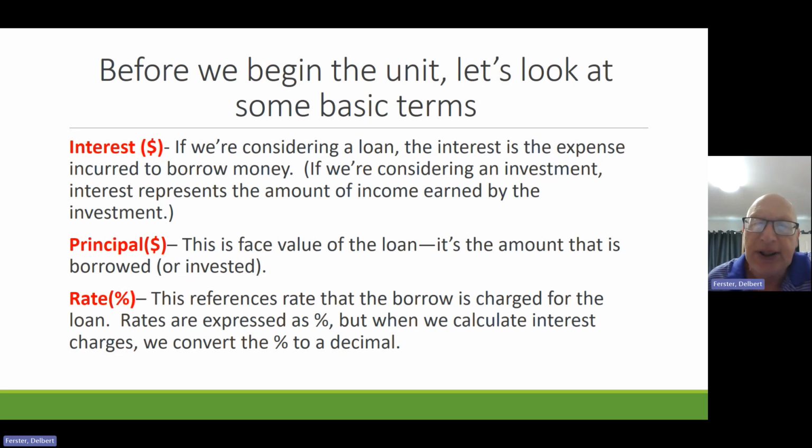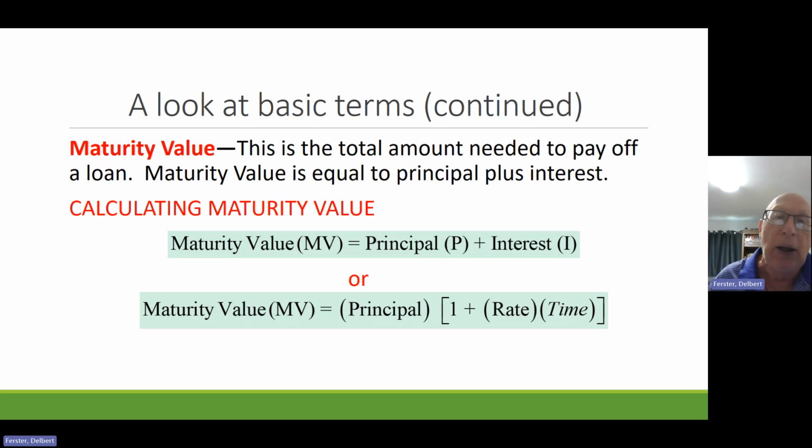All right, so we're talking interest as a dollar figure, we're talking principal as a dollar figure, and we're talking rate as a percentage. Although you'll see soon that when we involve calculations, the rate tends to be written as a decimal number. So that's not difficult for us to do. We've already had that discussion. The face value, the loan or the investment, how much you're starting with, is the principal, and how much we're going to either owe for the use of someone's money or be paid for the investment of someone using our money amounts to the interest for this particular problem.